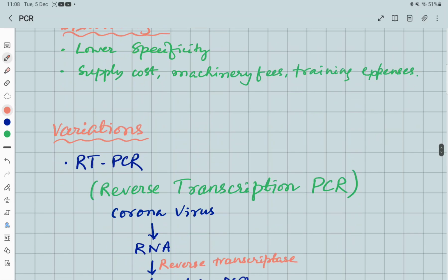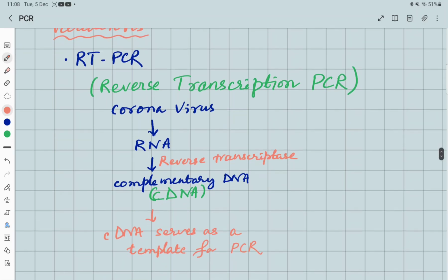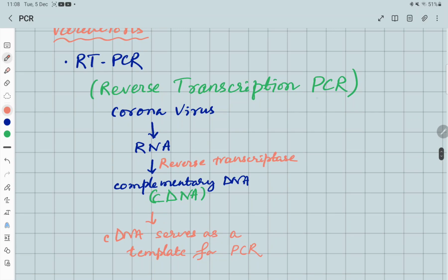Then variations of PCR. There are a number of variations, and one is reverse transcription PCR, and the other is real-time PCR. These two we'll discuss. Reverse transcription PCR is required because with PCR we can amplify DNA. So if we have a sample of RNA, then that RNA has to be converted into a complementary DNA by use of the enzyme reverse transcriptase. This is added in addition to the PCR technique. Once the complementary DNA is available, it can serve as a template for the PCR, and then the PCR process will follow.